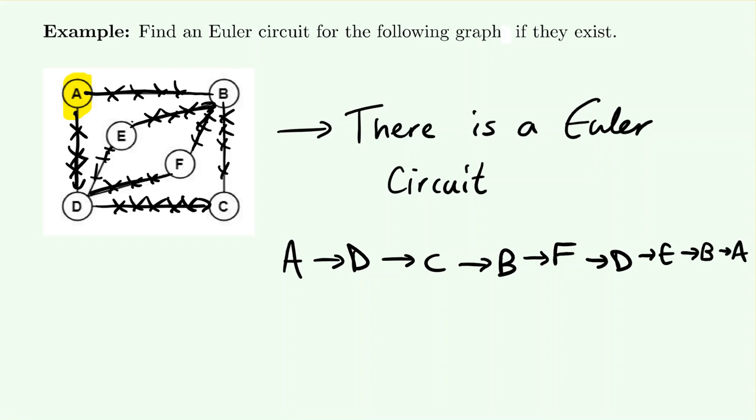This is an Euler circuit, and again, make sure if you're saying it's a circuit, it does have to begin and end in the same place. And since it used every edge exactly once and begins and ends at the same place, it is an Euler circuit. Now there are many other Euler circuits. If you come up with another one, feel free to check it yourself based on the criteria for Euler circuit, or send me a picture of your work and I'd be happy to comment.